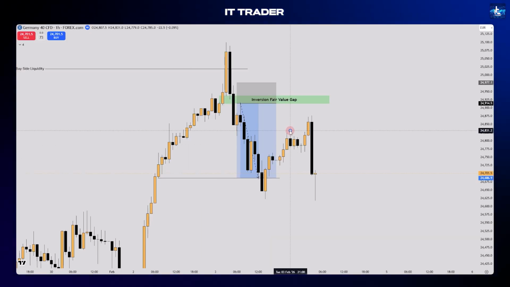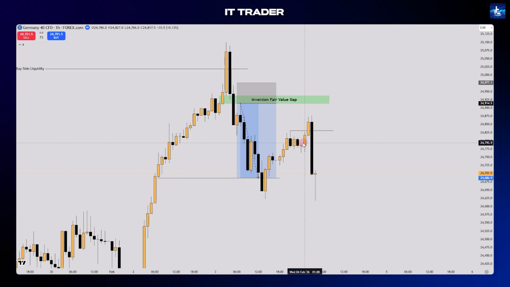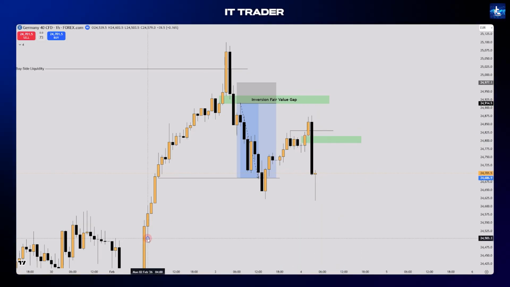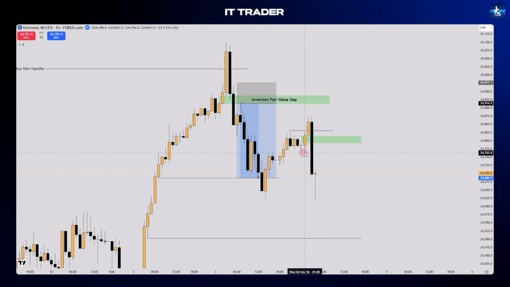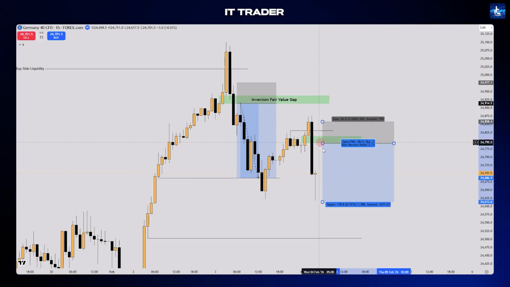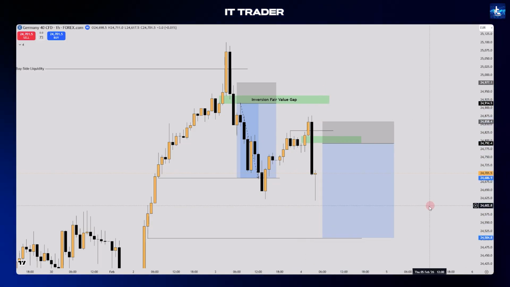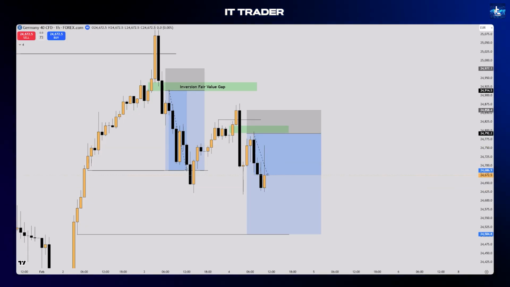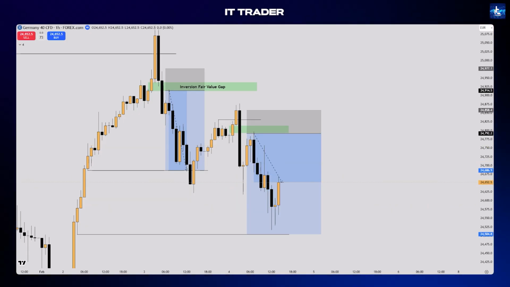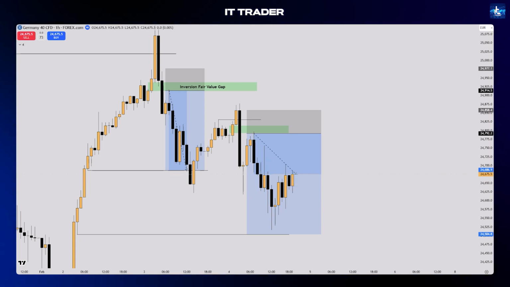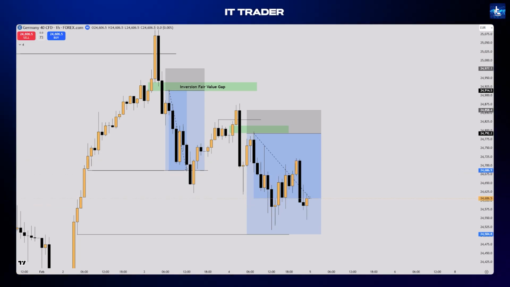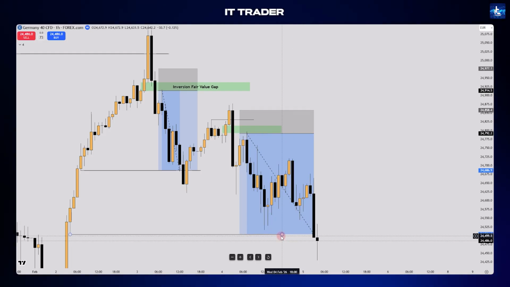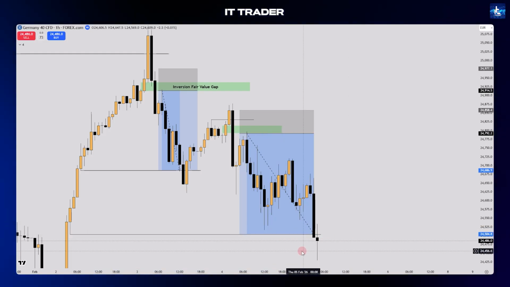Now, let's move on to the most interesting part, how to use this model in trading. The inversion fair value gap doesn't have a fixed time frame. It can be found on both higher and lower time frames, but it is important to understand the difference. The higher the time frame, the more serious the consequences of the inversion. If the model is formed on an hourly or 4-hour chart, it's usually based on more significant liquidity and a larger imbalance. As a result, the movement after the inversion is often deeper and more structured.